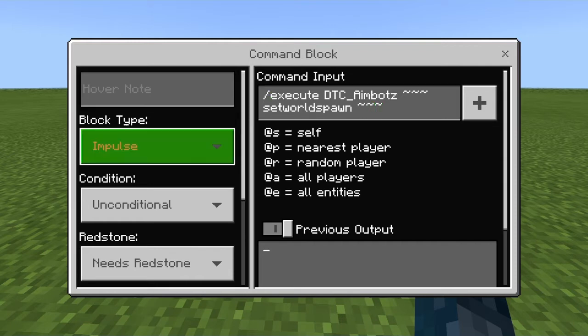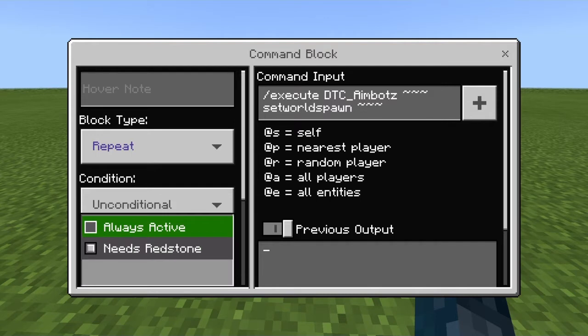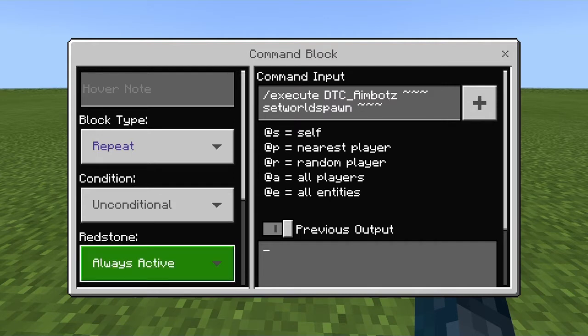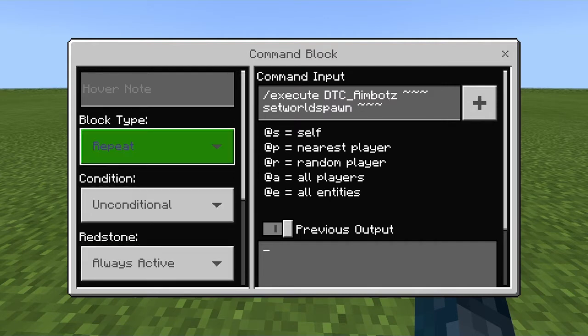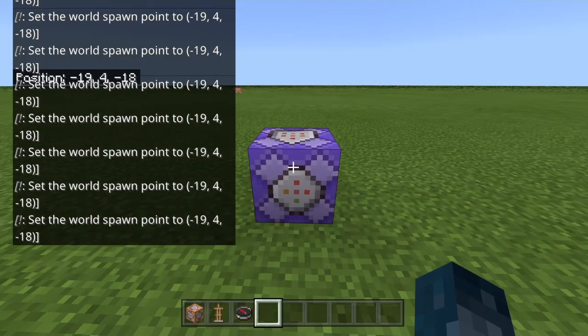And then you want to change the block type from impulse to repeat. And then you need to change the redstone type from needs redstone to always active. Once you do this, if you click out of the command, this spam chat should pop up.